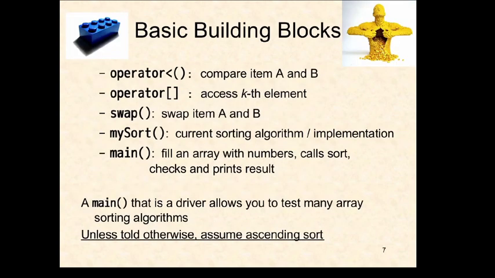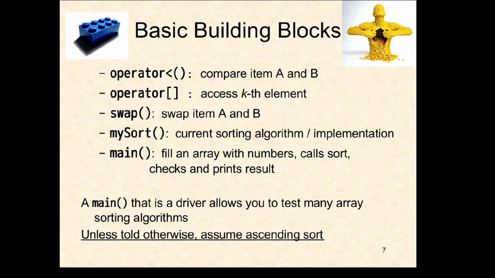When we're doing internal sorting, we're going to have a couple things that we're going to assume that we have. We're going to have an operator less than. We're going to assume that our data has an operator less than supported by its type. If you want to remove that assumption, you would have to pass a functor to the algorithm and the implementation of the function, and then use it like we did last time with our set union. You would pass it the comparator, and you'd use the comparator in an if statement.